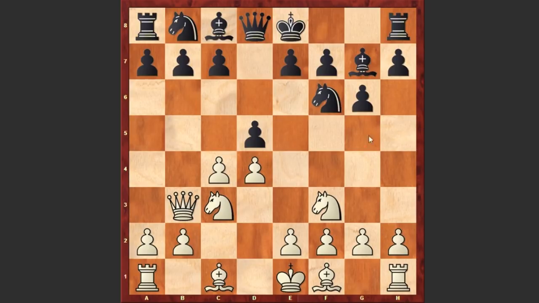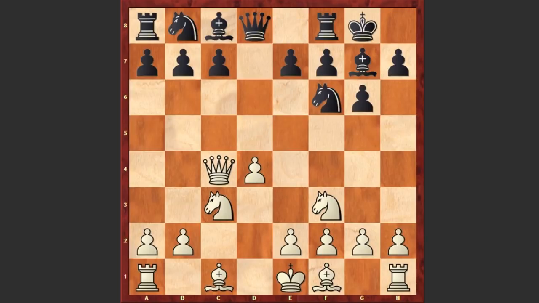In bringing more pressure to bear against black's central outpost on d5, white practically forces d takes c4, thus gaining a central preponderance. This system usually leads to sharp variations, and this game is not an exception. D takes c4 was played, queen takes c4, black castles kingside, e4 and a6. Svidler repeats the so-called Hungarian system, which he had played against Kasparov a month or so before this game. This is a system which Peter Leko was also successfully using.